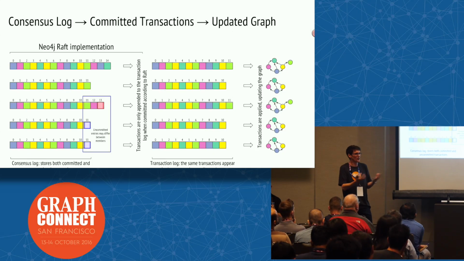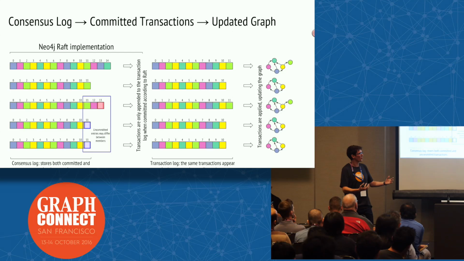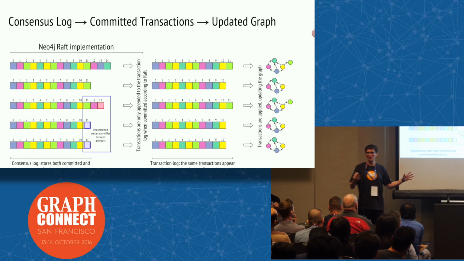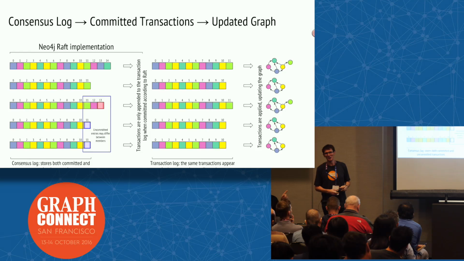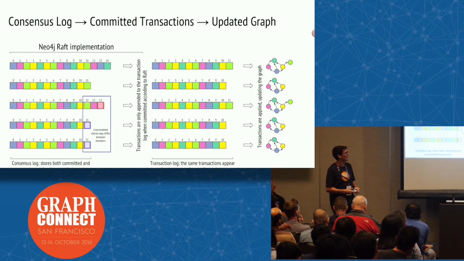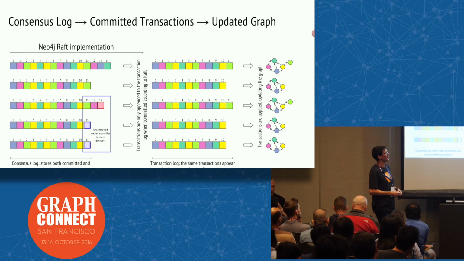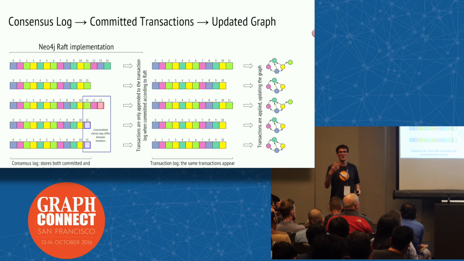And this is great because we're using the consensus protocol for exactly what it's for. It's for agreeing an ordered sequence of values, and we just rely on it across the whole cluster to give us transactions that exist across the whole cluster. And ultimately, what we do is create a graph. That's the whole point. So on the right-hand side, we've got little representations of small graphs, and I've color-coded the nodes so that transaction 11, the green one, is creating a green node that's dependent on 2 of those servers. So that's the process. That's where we fit Raft into this.